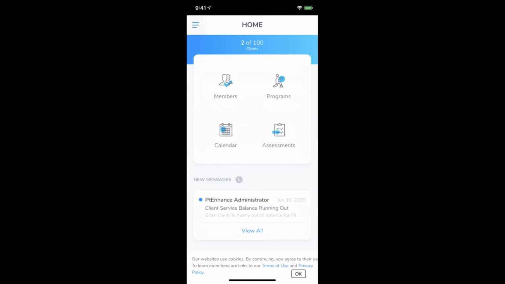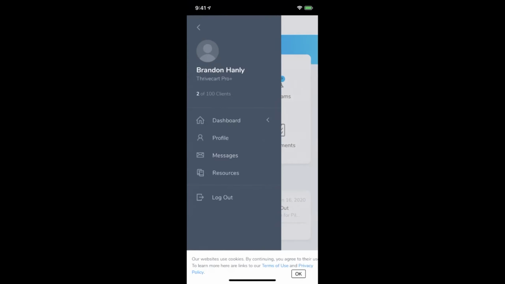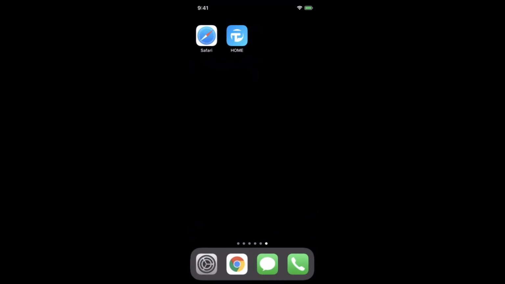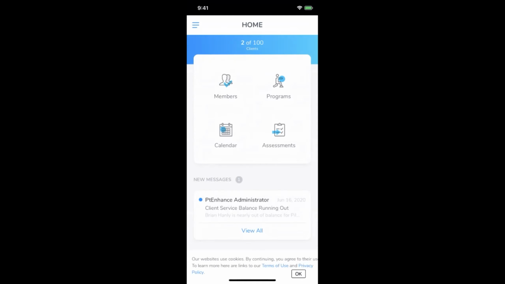And that's as long as they don't go into here and sign out. So for example, if you go to log out down here at the bottom, then you are going to have to put your password back in again. Okay, because that's how any app does it. Once you sign out, you have to sign back in. But if they just close the tab, next time they click back in, it's going to take them right back into the app without logging in. Okay, did that help, guys?